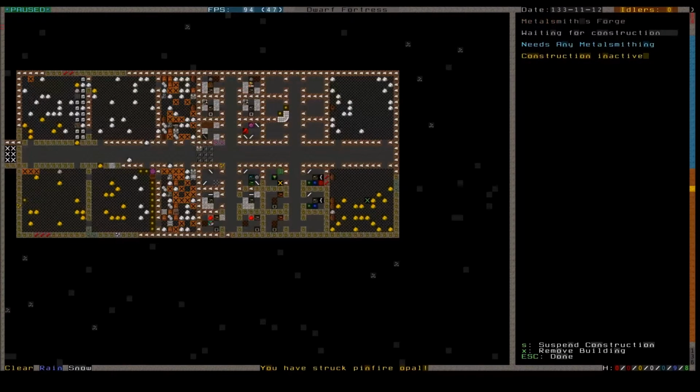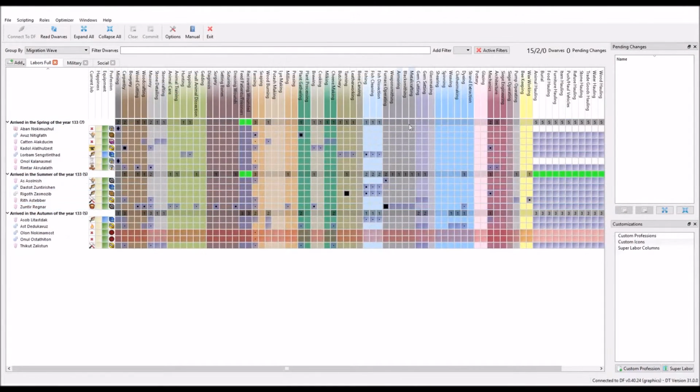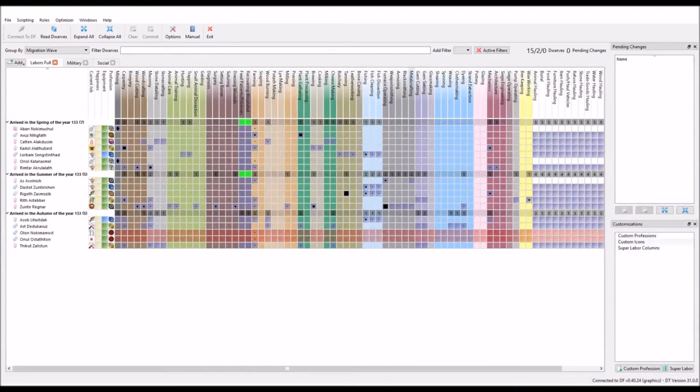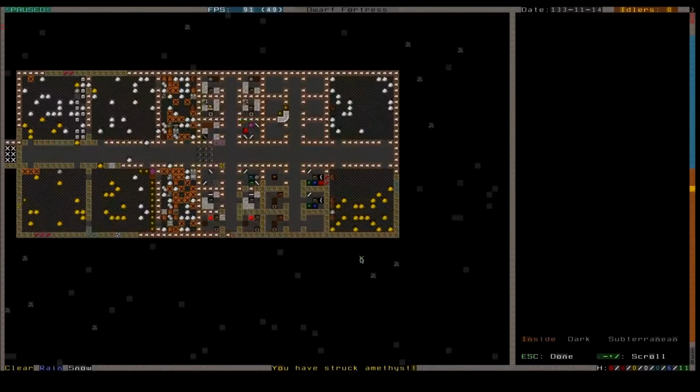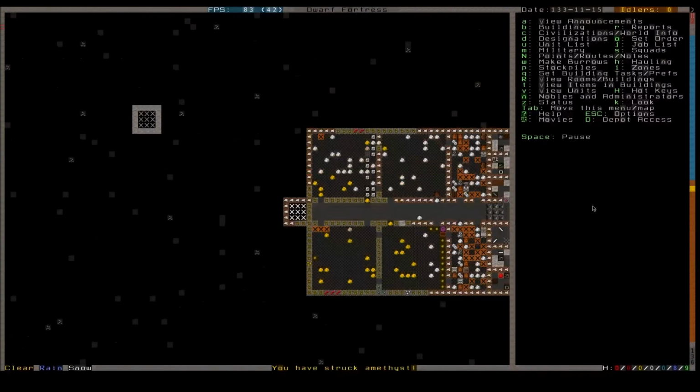Let's see. I do not have a metalsmith yet. That is a bit annoying. But let me see if I have gotten someone on it. I do, yes. Let's put him on as well. Like that. I'm actually going to make sure this guy is going to go and build it, so I'm going to disable the hauling for him. Commit that. Good. And there we go. So now he should probably go and build a metalsmith place, and then I can build a metal grate.